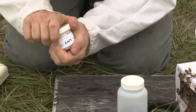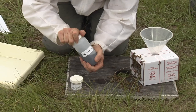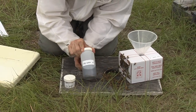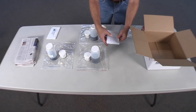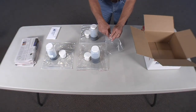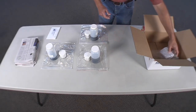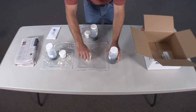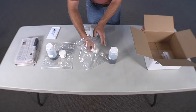When you have completed sampling all your assigned apiaries, you can send the alcohol samples and data sheets in the provided mailing box. If possible, photocopy your data sheets so that you have a copy for your records. Place all data sheets in a Ziploc bag and place these into the large flat rate shipping box. Double check that all the lids of the bottles are secure and place these in Ziploc bags.